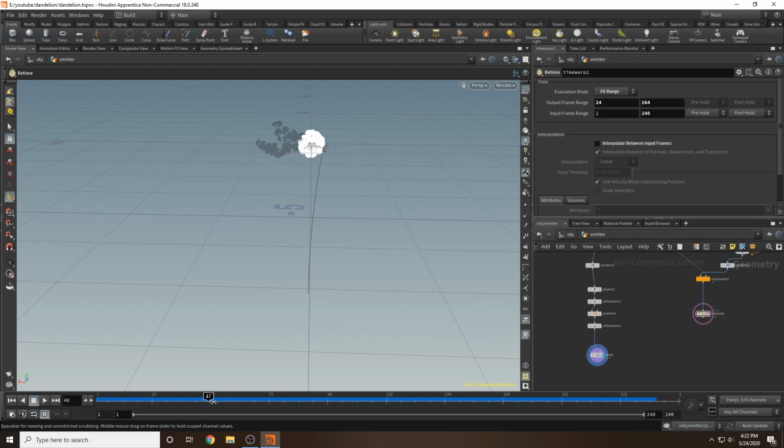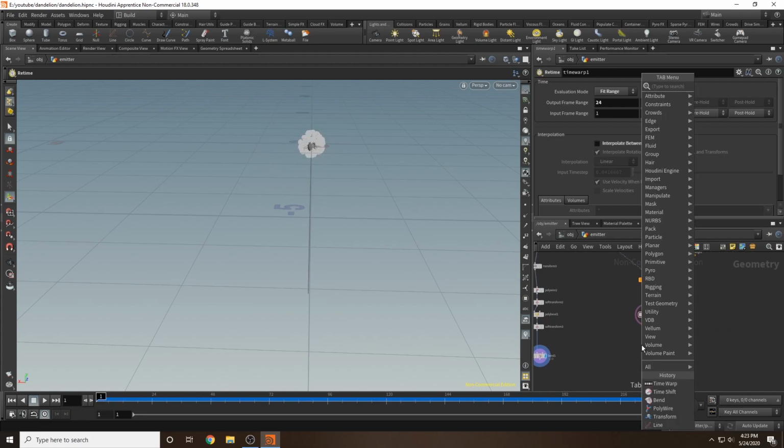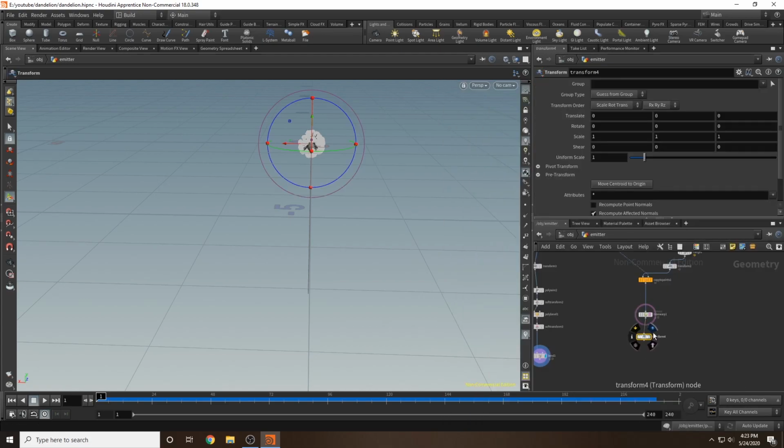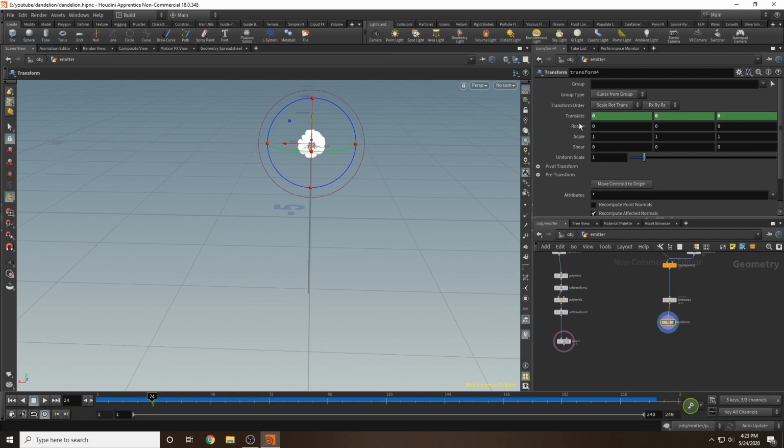And you'll notice our seeds don't track with our stem. So we have to transform that just a little bit. Let's drop down a transform. Wire this in and put the template on our bend. Let's wait till frame 24. I'm just going to keyframe our translate. And then let's look at our first action, the farthest it goes.